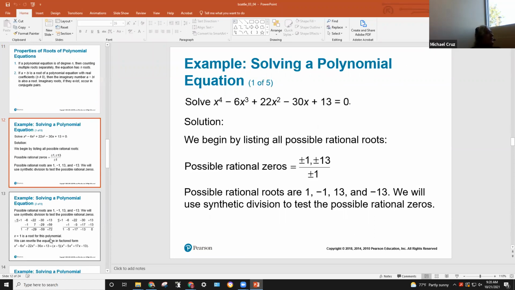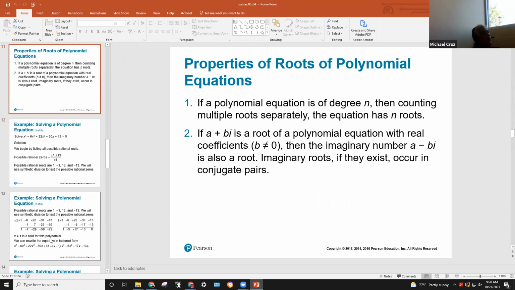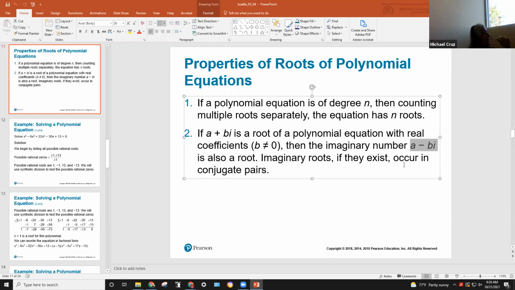All right, so they want us to solve this. This is one thing that's kind of important to know. I'll give you a free solution. If you find one, that's what we call a complex one that contains an imaginary solution. In other words, that i represents the imaginary part of a complex number.